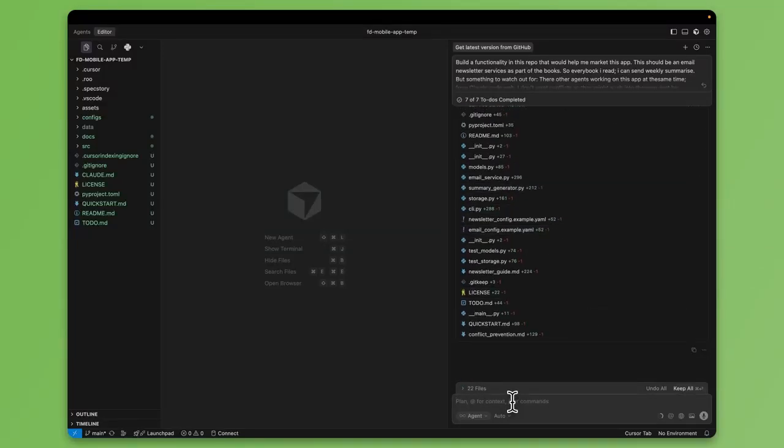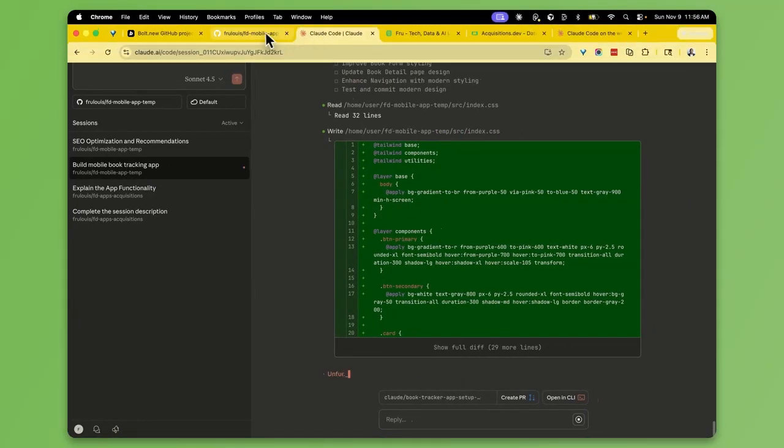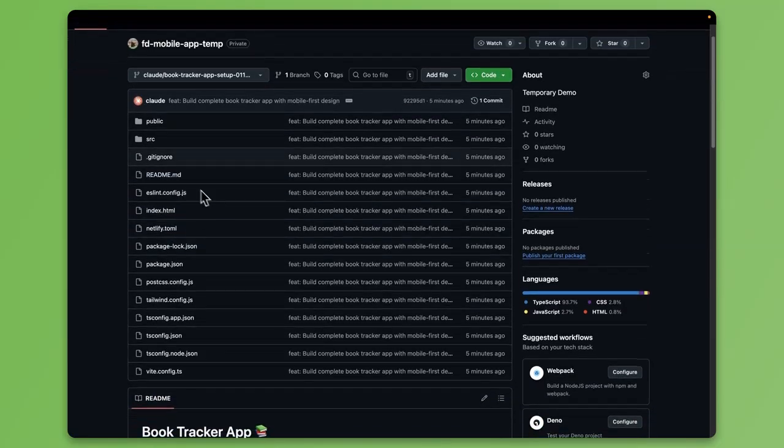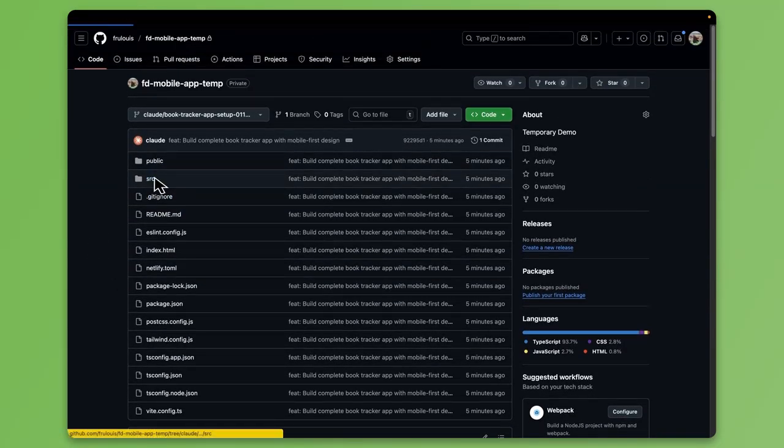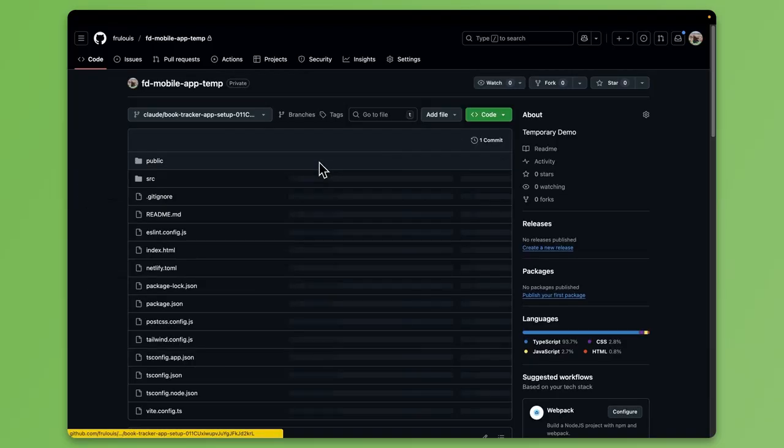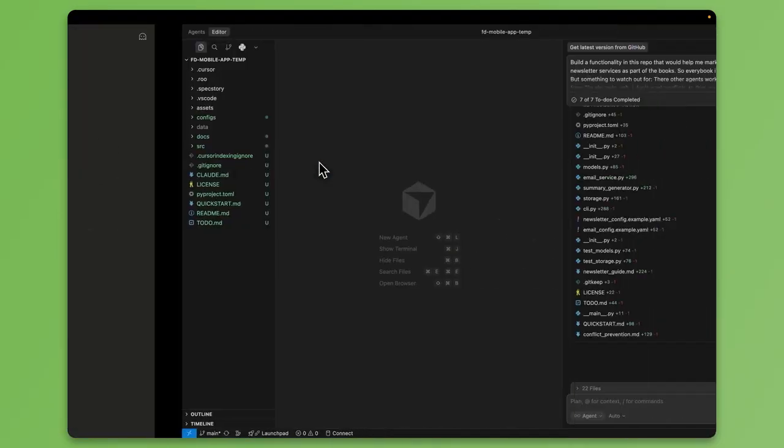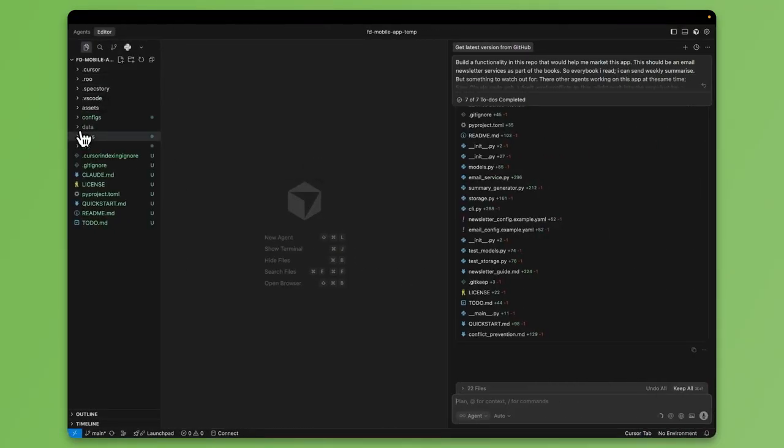Now I just want to make sure. Here is another interesting thing. Let me call this out, because if I come in here, the way the project has been laid out, there's really no very good structure to it. On my cursor, I have a template on how I need the projects to be created. So there's documentation, there is source, there are test cases, and there's a service and all of that.